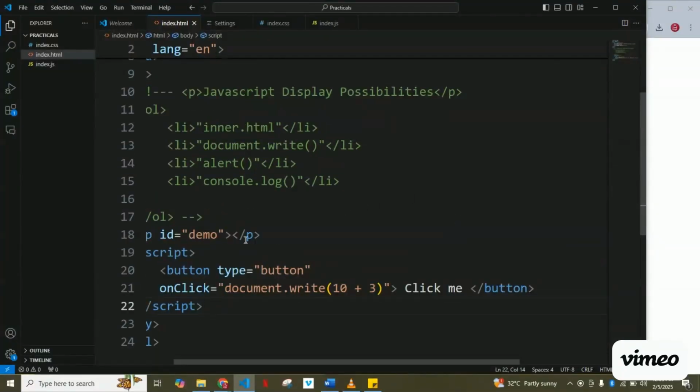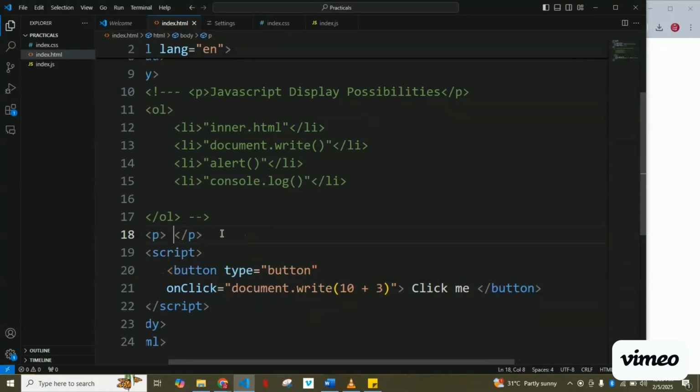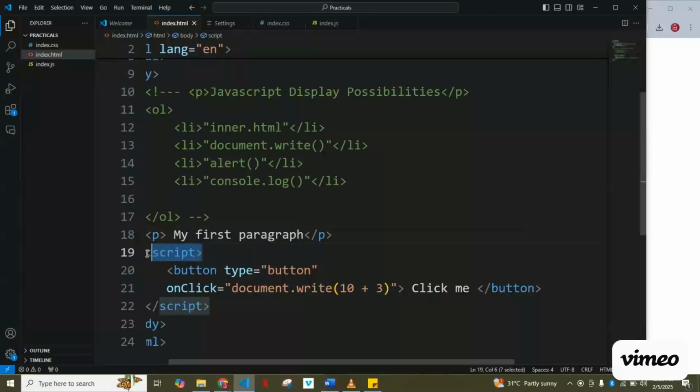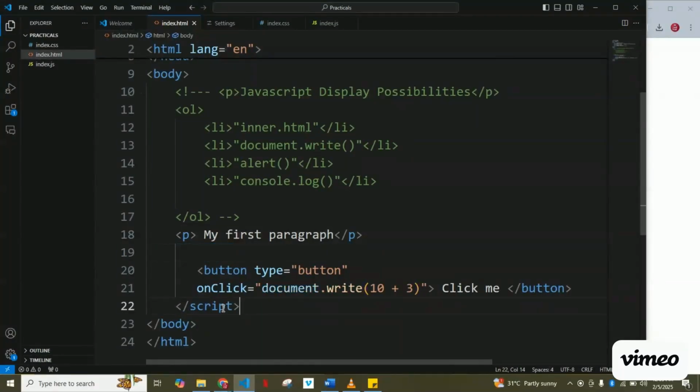Hold on, let me adjust this and say first paragraph. Oh, the script is covering this.